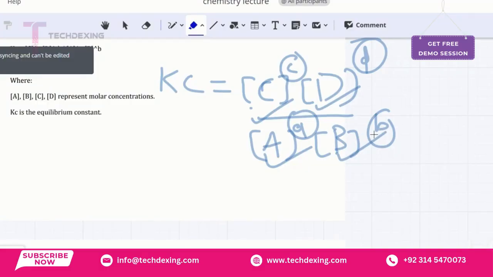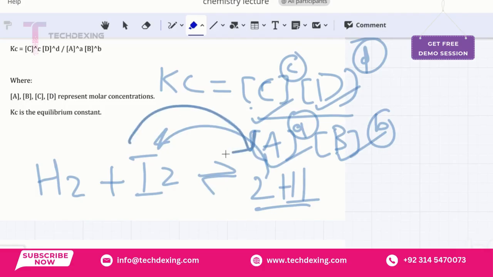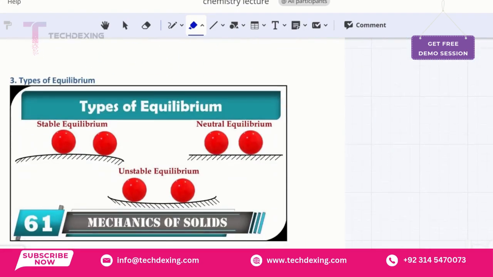So how will it be balanced? The same example comes here: H2 plus I2 is again converting into 2HI, hydrogen iodide. Clear? So again it will convert into this one, then again it will be converting into this one, so it depends upon the concentration. It applies to reversible reactions only and helps to calculate the equilibrium constant. And one thing is that the temperature should remain constant, not decreasing, not fluctuating, not increasing. It will remain the same at the start of the equilibrium.